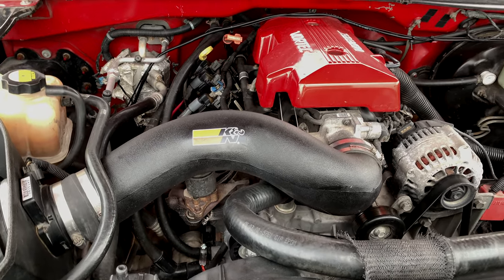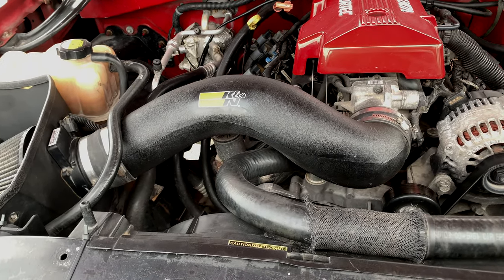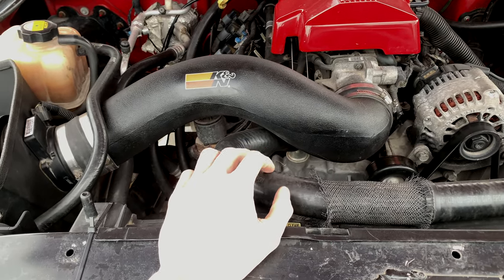But I'll also throw in my tuner, a link to his channel, all that stuff. But yeah, it's a pretty quick truck. Last time I got a dyno tuned, it put down 420 to the wheels. So I'm hoping to push a little bit more power out of it.